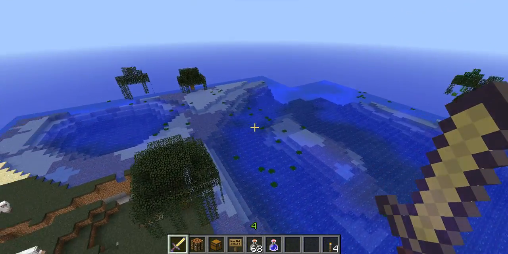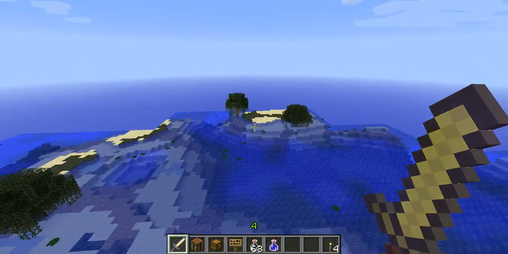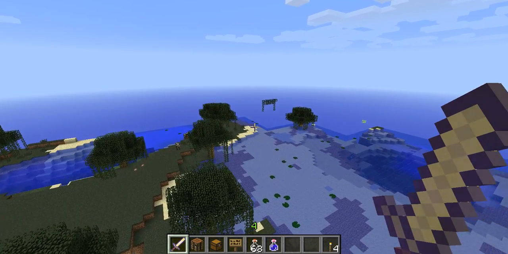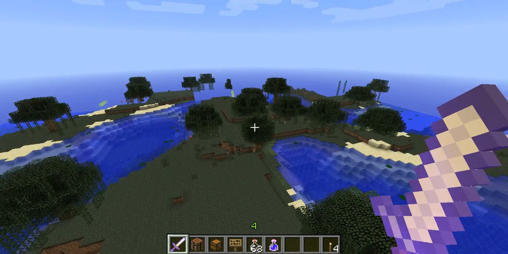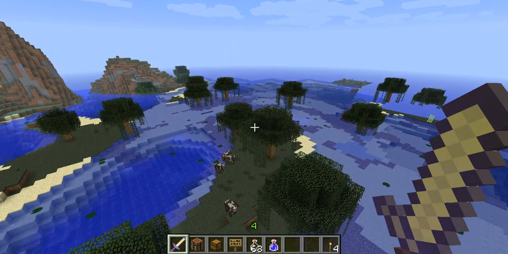The witch's hut. It should be just like right around here. Things are generating a little slow, so I might have passed it. Just here. Let's hit escape real quick. This just gives the world time to render.